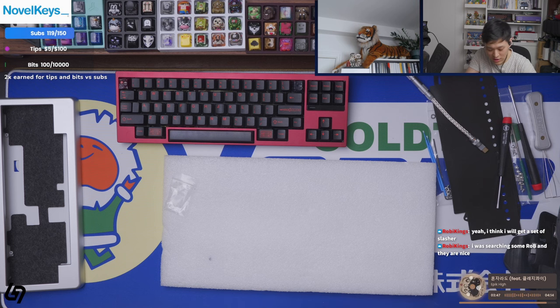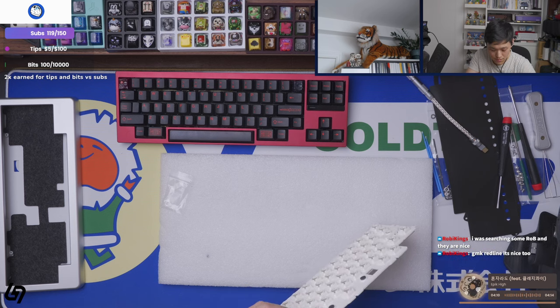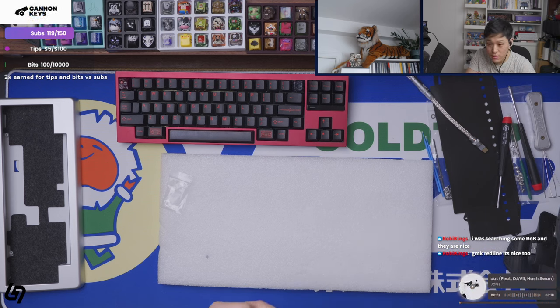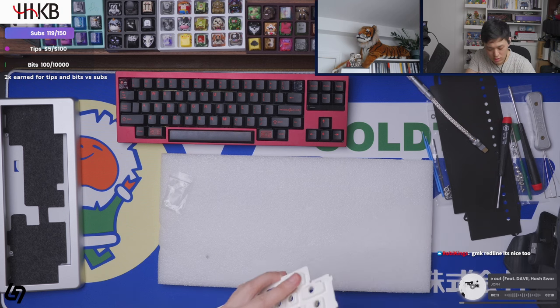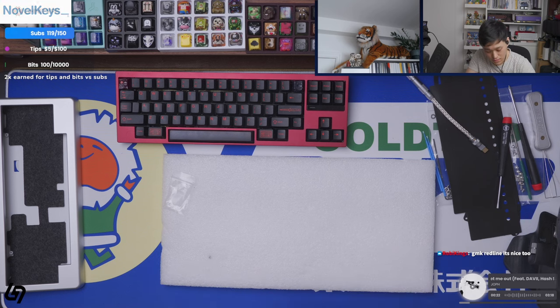At least it exists though. I think it's still arguably the best black and red aesthetic key set in my opinion compared to other options, but yeah, it has an unfortunate history to it. Searching some red on black, and they're nice. GMK Redline, oh yeah, I do think it's nice too. I think GMK Redline has a bit more bluish tone to the gray. But yeah, nice too. I think I've seen some pictures, but I don't think I've seen the set in real life myself.